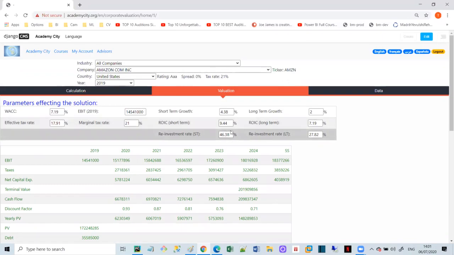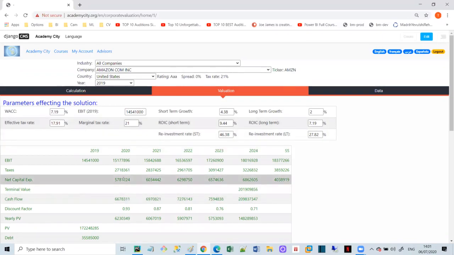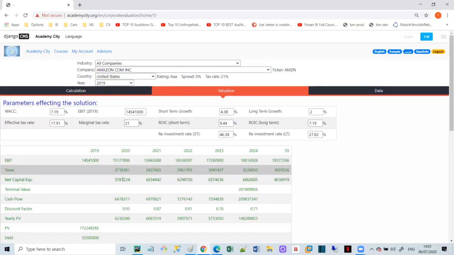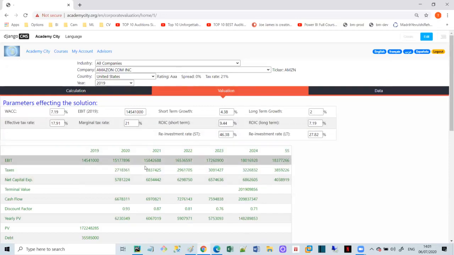Now, what is this one? What did this number help me with? It's the percentage that I multiply by 1 minus t, this minus this, times 46%, gives me this number. I'll take even 1 year and show the calculation. That's a good explanation, okay? That's really supposed to answer section number 1.